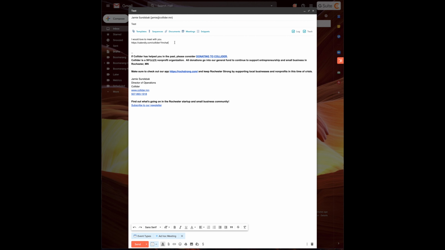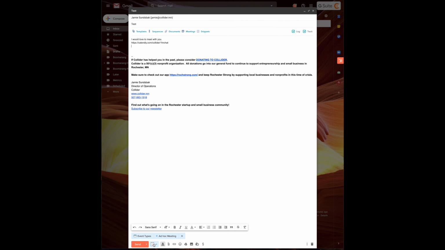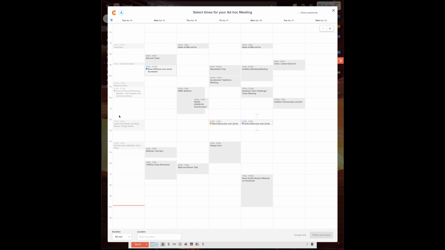Another way you can do this is to go, again, back down to the bottom. Make sure that Calendly icon is clicked, and then choose Ad Hoc Meetings. So maybe sometimes you want to meet with someone beyond the boundaries of the preset event types that you've created in Calendly. You can click this button to create an ad hoc meeting, and this will open a view of my world, and you can quickly choose, let's say I want a 1 hour meeting.